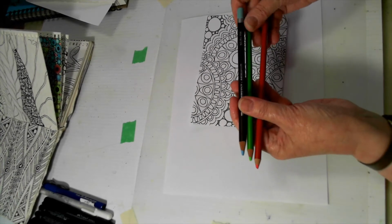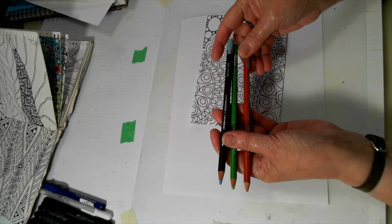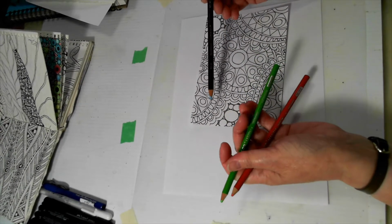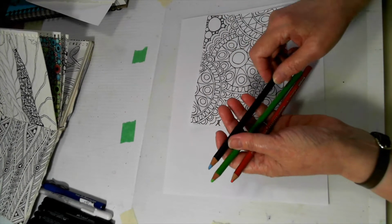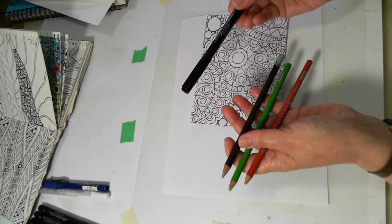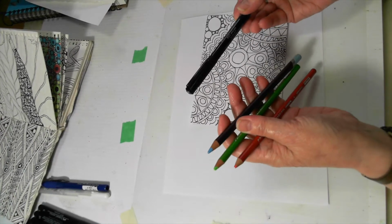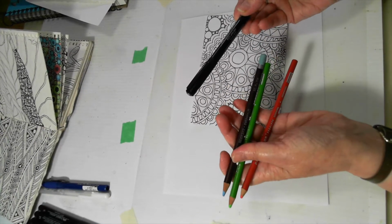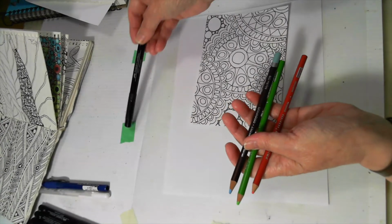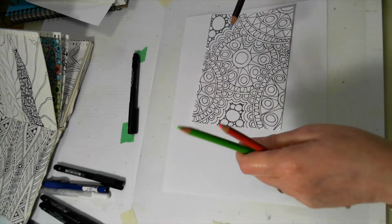It can be as easy as using these pencil crayons. I will mention that pencil crayons are wax-based. If you do color your artwork in, do not use your pens over top of the pencil crayon. It will ruin your pen. So if you are going to use the waxy pencil crayons, just be mindful of that. I haven't checked to see if it would clog the brush tip, but usually if you go back over, you want to be doing something finer.